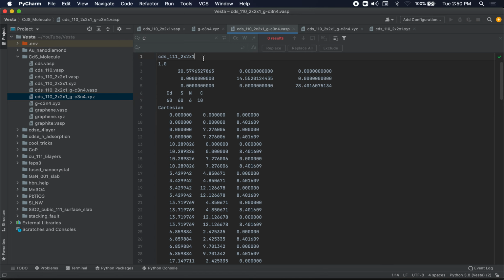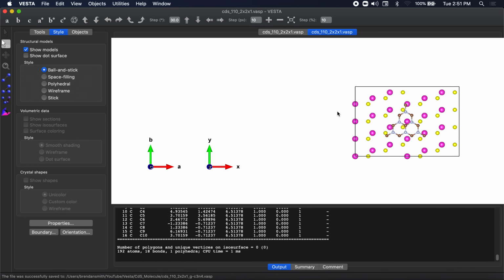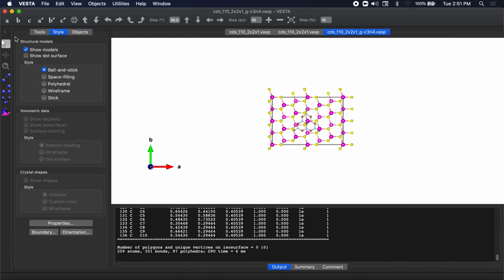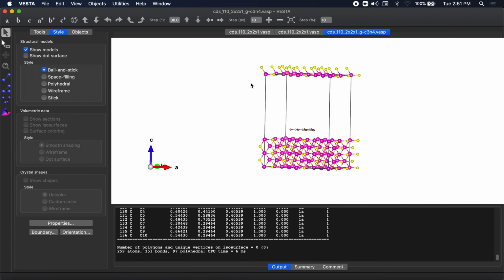Okay, so g-C3N4, just some bookkeeping. All right, so this should be good now. This should be the final file. So if you wanted to use this in Quantum Espresso or VASP, I think you would just re-add the atom labels. Actually, in VASP, you actually just use this thing here. If you want Quantum Espresso, you'd have to re-add the atom labels. So let's go to VESTA, open up this, and boom, there we go. There's your final structure.